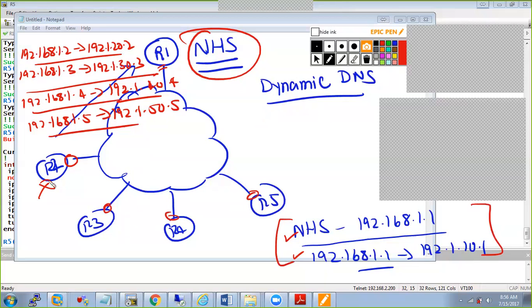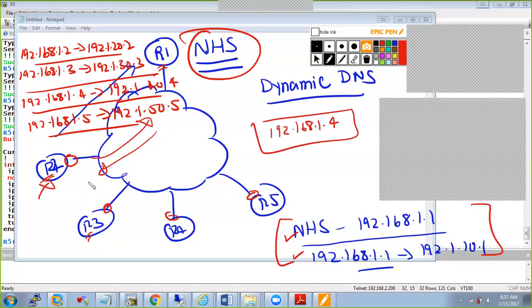So now let's say router 2 wants to talk to router 3. In his mapping table, he just has one entry. He says, hey, listen, NHS, I have a packet that I need to send to 192.168.1.4. Do you happen to have the IP address for 192.168.1.4? He sends a request, gets a resolution, creates the NHRP mapping dynamically, and keeps it by default for 2 hours. So for the next 2 hours, I don't need to go to the next hop server to be able to reach either one of the three devices.